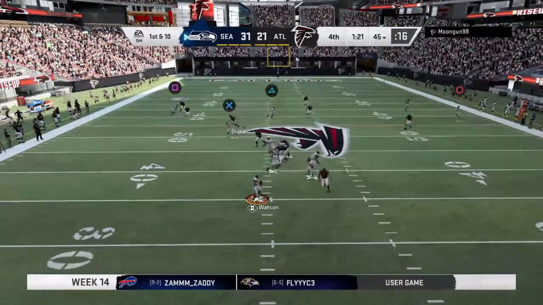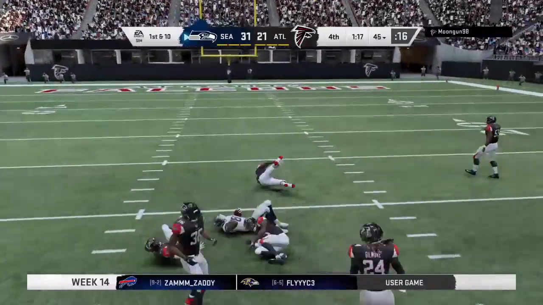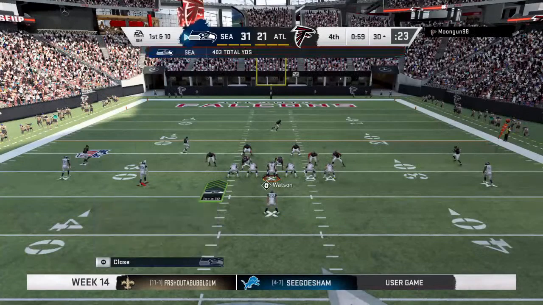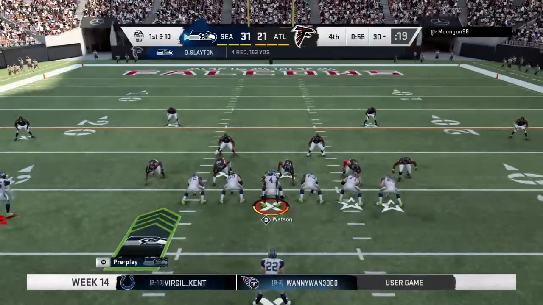After the interception, here's Watson. And this is going to be caught. He won the fight for the football. And he is brought down, but not before reaching the 30. A really nice gain of 25 yards. First down, Seattle.